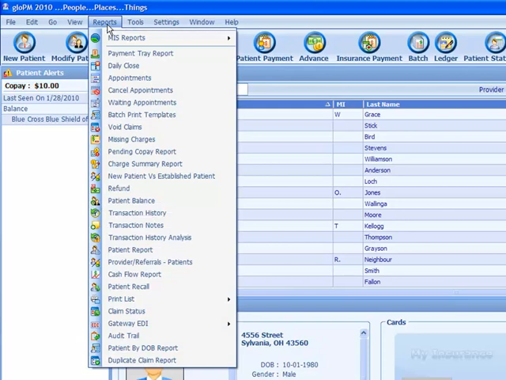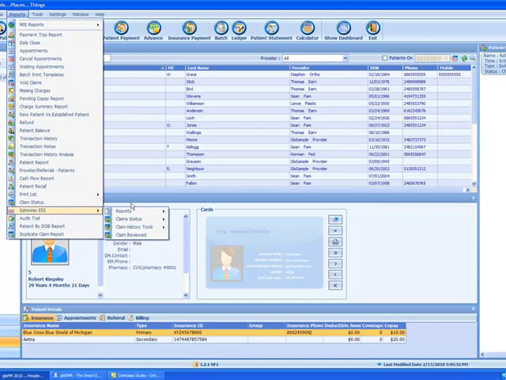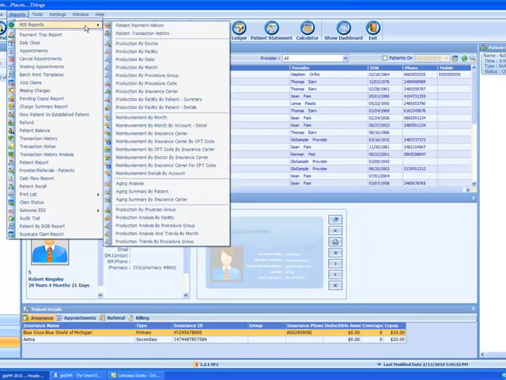Some of the other things are typical: refund reports, patient balances, transaction histories, cash flows, some recall stuff, your duplicate claims, your patient by date of birth reports. Of course, I jumped in and showed you auditing. Through Gateway, there's all kinds of reports out here as well. So view my reports, list of claims received, staff productivity, claim status reports, claim history tools, and then some claim reviewed stuff. So there's going to be all kinds of things for you to use on a day-to-day basis.